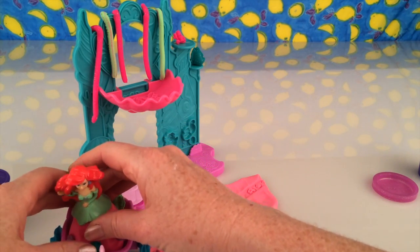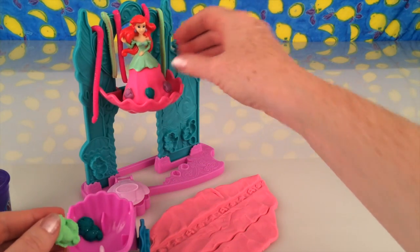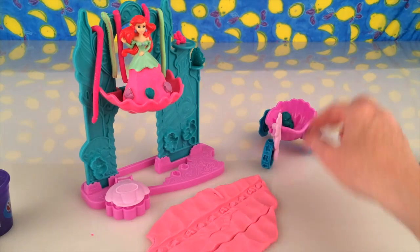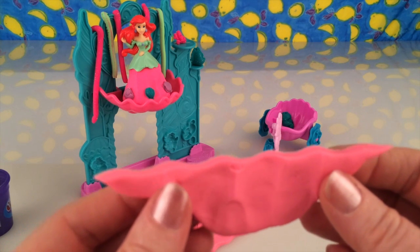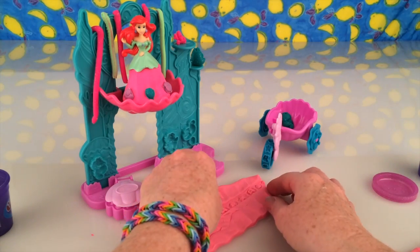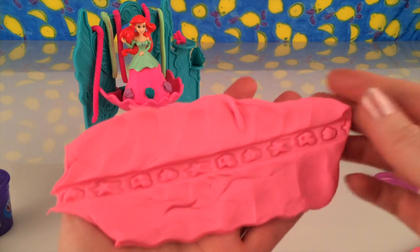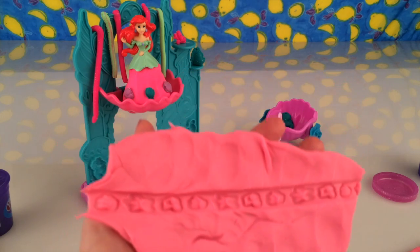Let's put Ariel back up on her balcony. Leave the two little seahorses sleeping in the carriage. And let's see what we've got. Oh, she did a fabulous job of making wavy Play-Doh. And look at the lovely lane that she traveled down with all the shapes. Look at that. That's just amazing. How lovely.